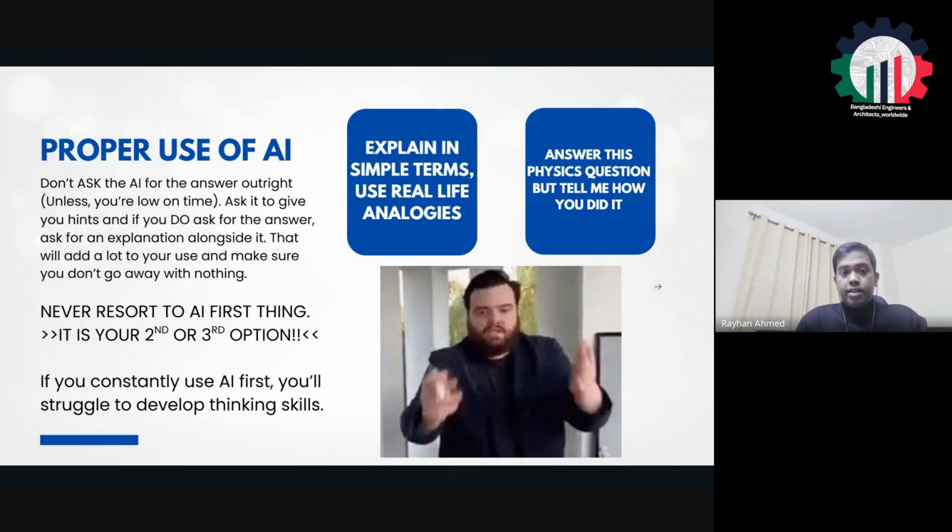This way you're not only benefiting in the short term, which is you managing to get that assignment done, you're also going to benefit in the long term. You're going to understand how to solve that question, what the thinking process is. You're going to go through each step and be like, oh, this is a step I didn't think of. Now I know to think of that. And this way, you genuinely save yourself. There is no other way of saying it. In finals, in midterms, this is how you save yourself.